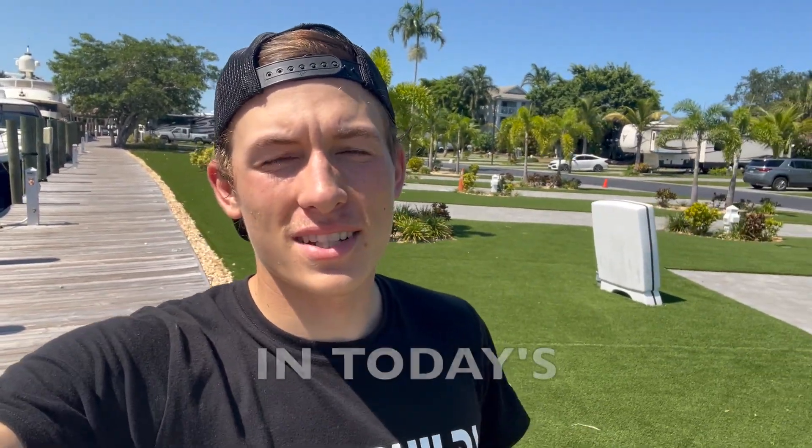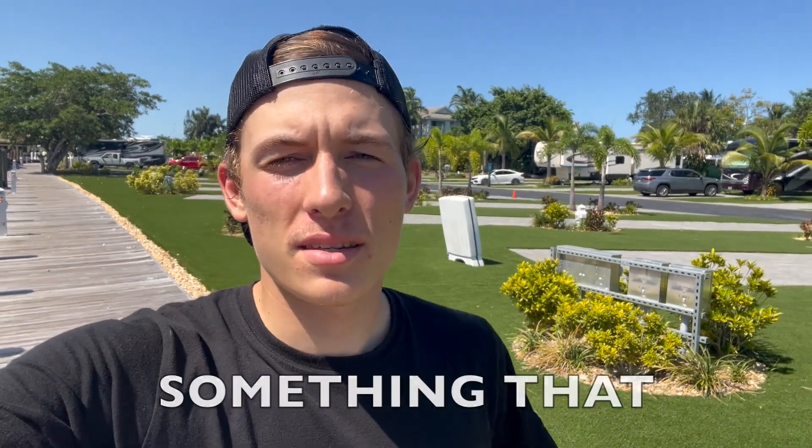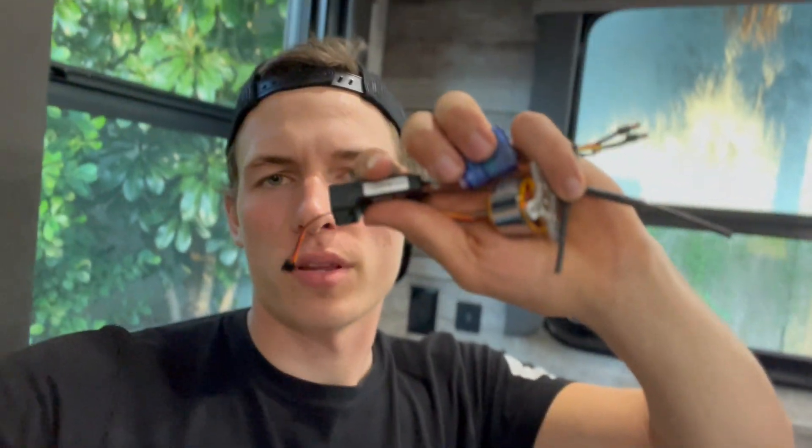Welcome back! In today's episode we're going to try to make a fully 3D printed jet pump — something we could put into an RC boat. I'm in an RV park with limited resources, not at the workshop. What I've got is a 3D printer, a screwdriver set, cutters, an old hot glue gun, and some electronics for the boat.